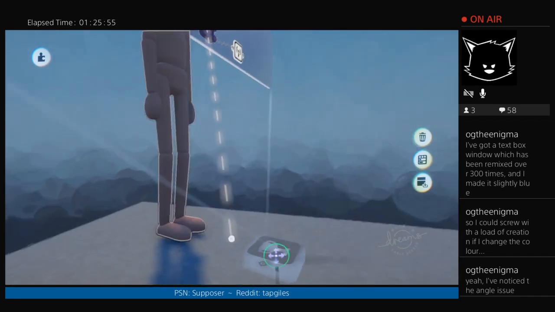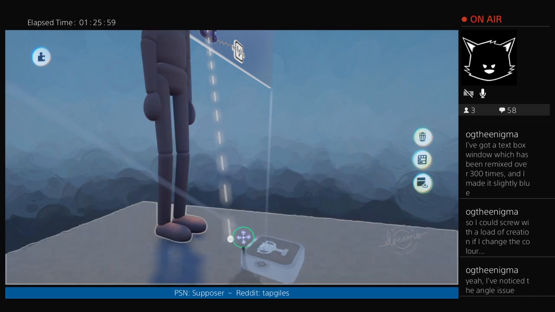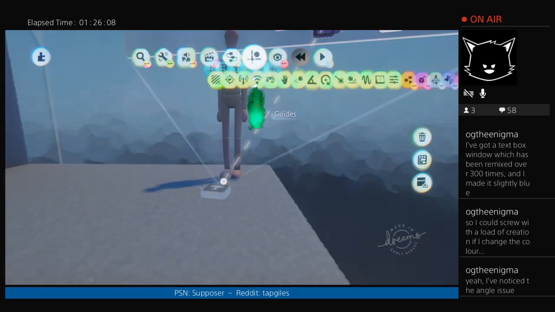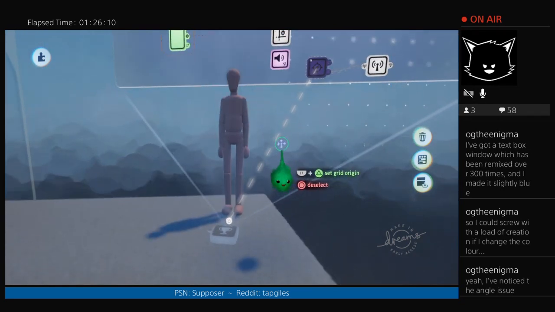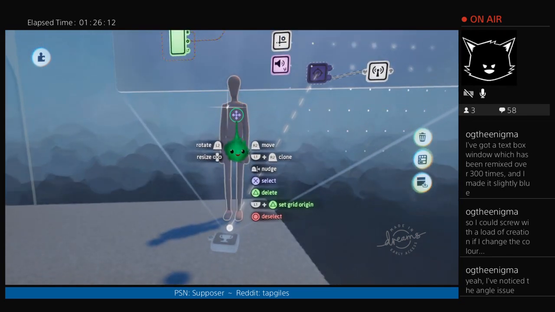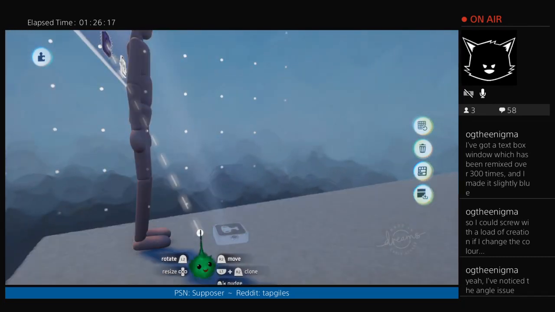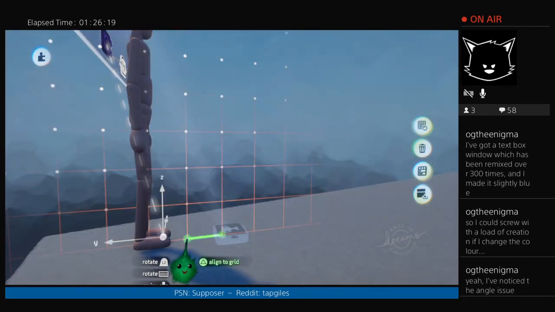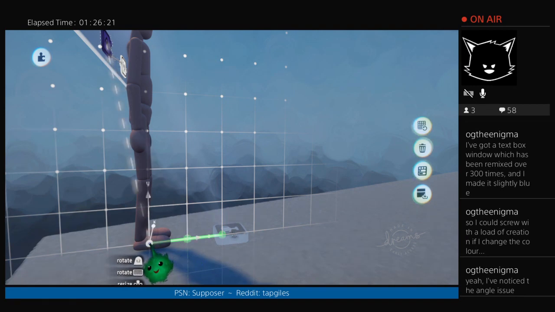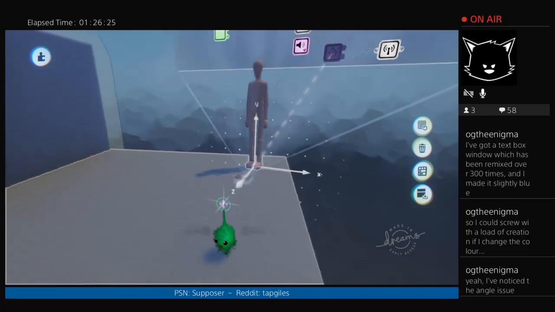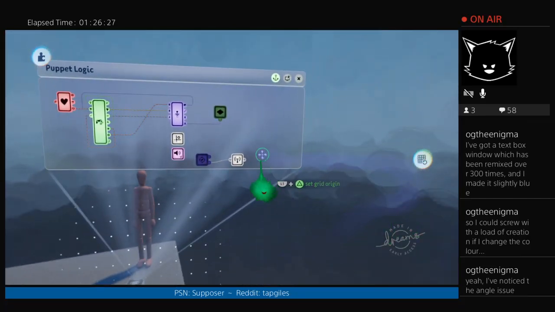So the microchip is there, so it'll default to being there, but we want it to be at the actual puppet, otherwise it won't match up properly. So for this we'll turn on the grid, and we use L1 and triangle on the puppet, so it's the perfect center of the puppet, hopefully. And then we'll grab this white dot, use triangle again to snap it to the grid. So now it's between the feet, and this will become important later.